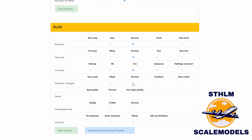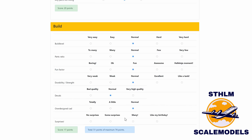Durability strength, I would say it's excellent. Or is it normal? Hard to decide, we put normal. Decals, normal quality. Overdesigned CAD, no, it's a normal CAD. Were there any surprises in the box? Yes, there were actually. And the seat belts, they were made of some fabric. So that was fun. So that gives the build a score of 19 points and we get a total point of 53 of the maximum 74 points.